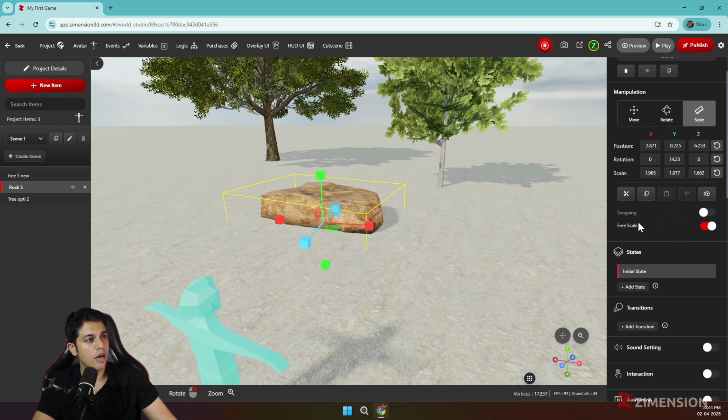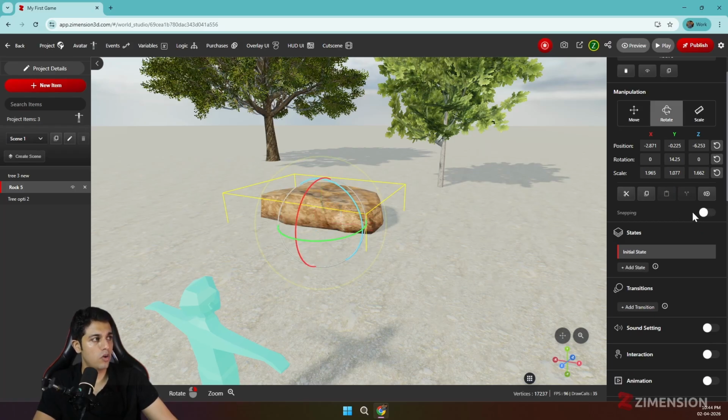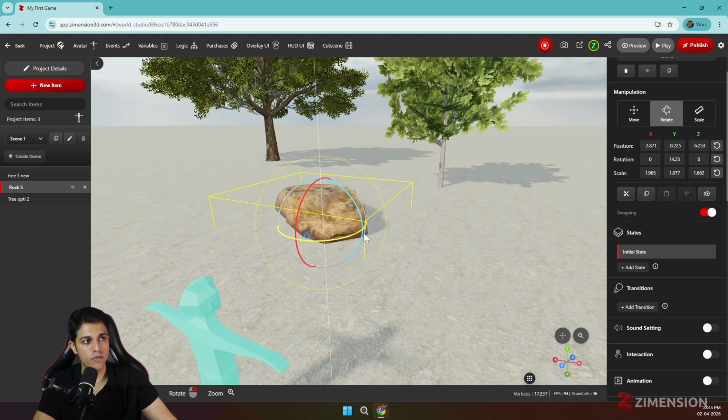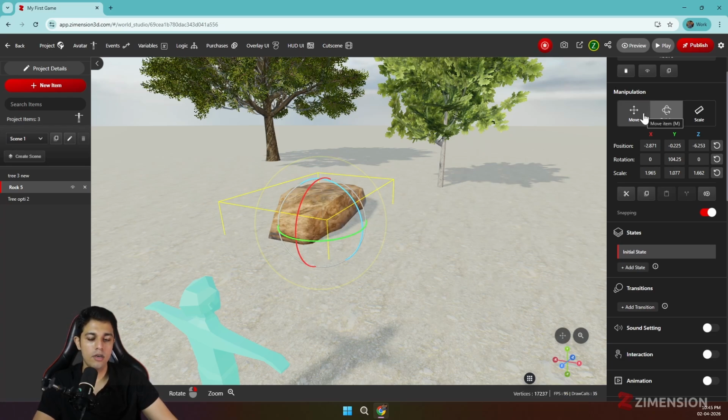Next is snapping. Snapping is basically snapping the rotation, position, movement to certain predefined values. This is really helpful when you're rotating the object. For example, if I turned on the snapping, it will rotate the object with 45 degree angle. So if you want to rotate a straight wall at exact 90 degree, you can rotate with the help of snapping. Same thing will happen with move. It will move the objects in different intervals, like 5, 5, 2, and scale the same thing.